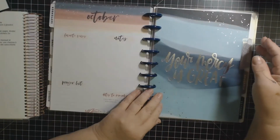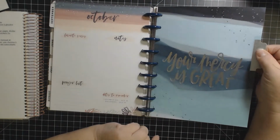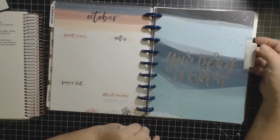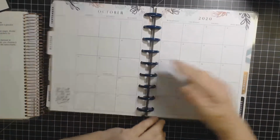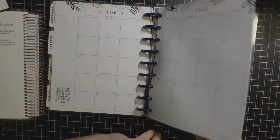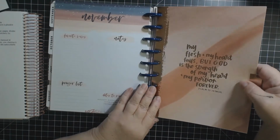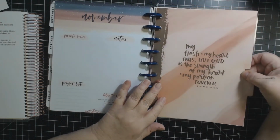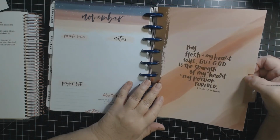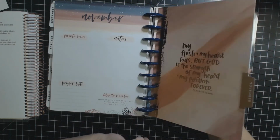And I think my favorite word is grace. If I had a daughter, I'd name her Grace. Your mercy is great. That's pretty silver foil. And November is copper. I have to turn it because the light glares off the foil and I can't read it. My flesh and my heart fails, but God is the strength of my heart, my portion forever.